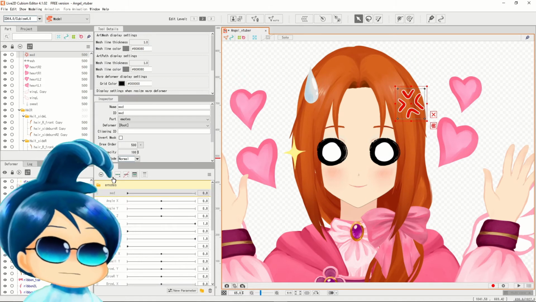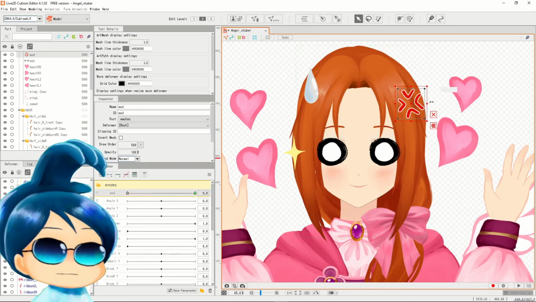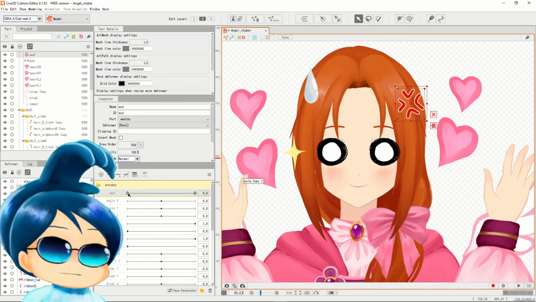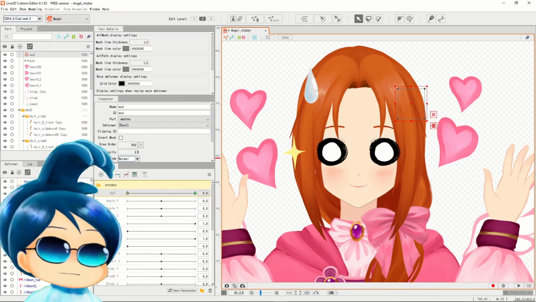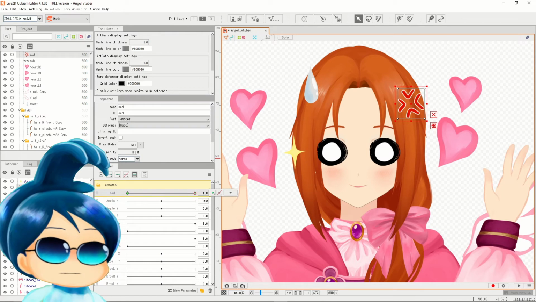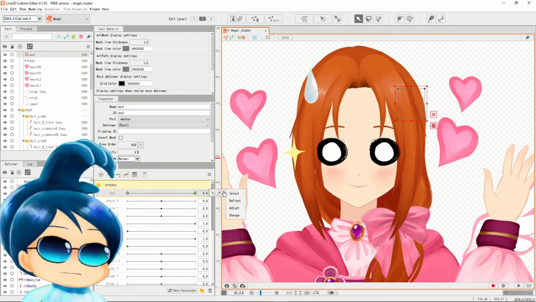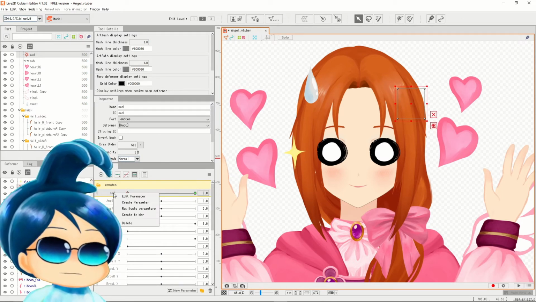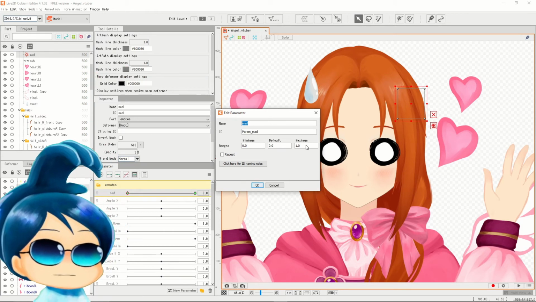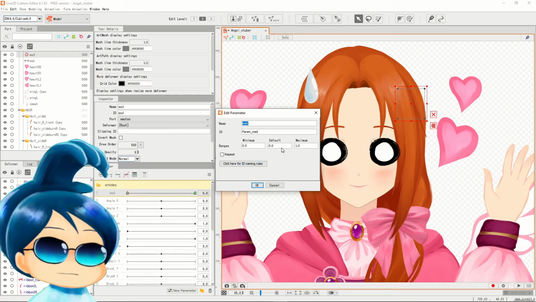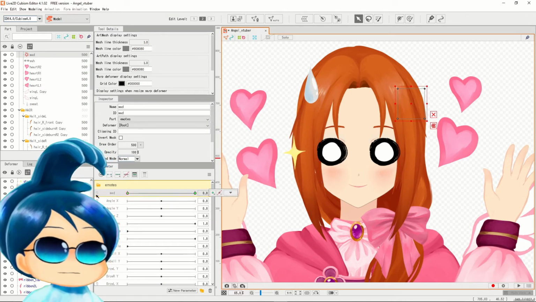I don't have to change the shape or anything, so at this point, it's just 0, and default is 0. You can right click and edit the parameter if you want to change the setting. So minimum and default are both 0, so it doesn't show up, and the maximum is 1.